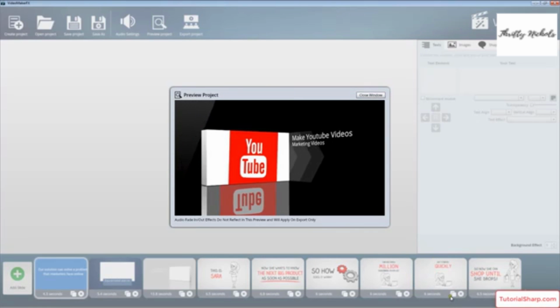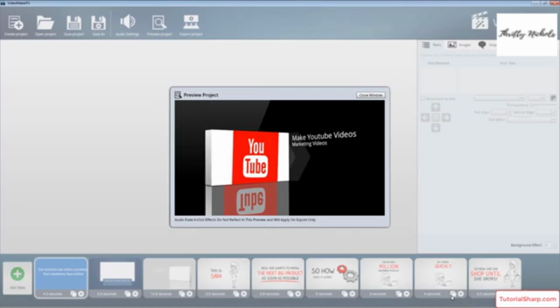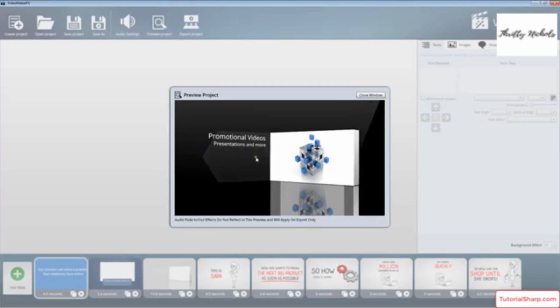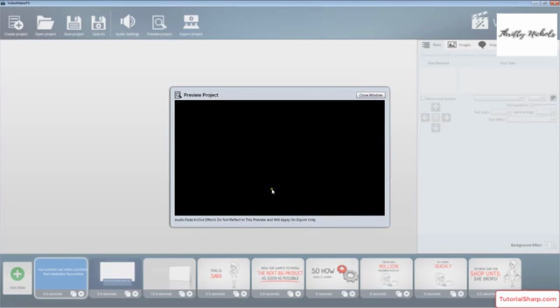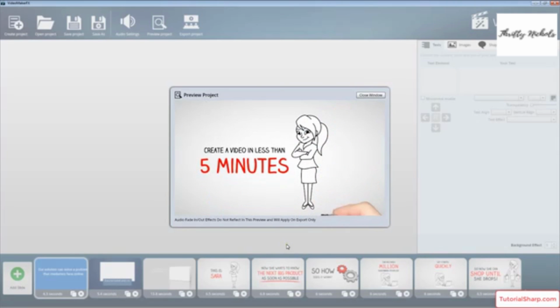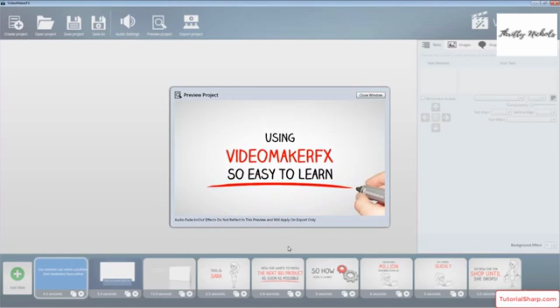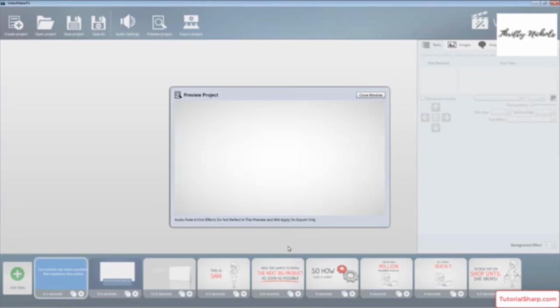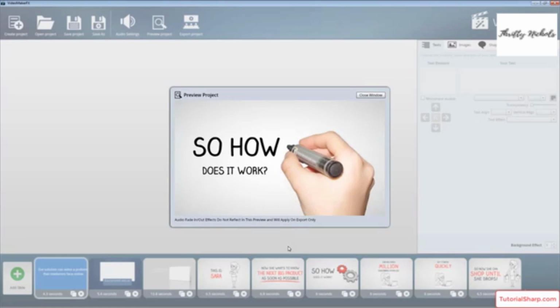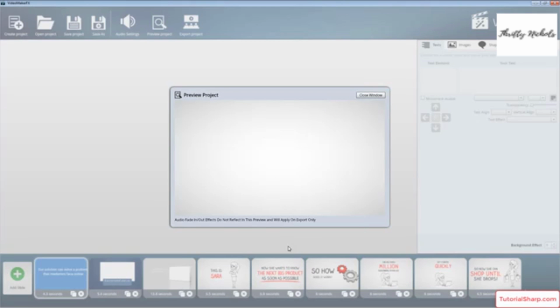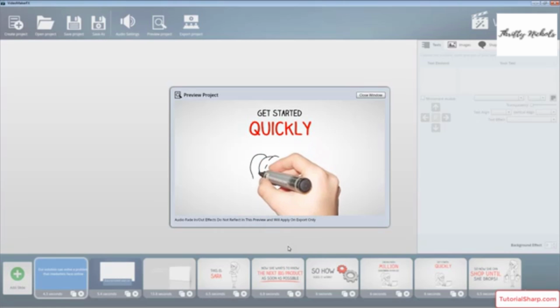It's always a good idea to make sure that your video is flowing as you need it to. Try reading through the text that you're displaying to make sure that you're allocating enough time for the viewer to be able to get a sense of what information you're trying to convey to them. This is also another time to reflect and check if you've got some errors, and to see how things are actually going to work and look within your finished product. As you can see here, some of these we might be able to cut down a little bit on the time and tweak them a little bit.